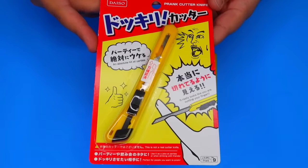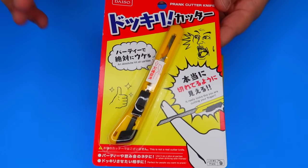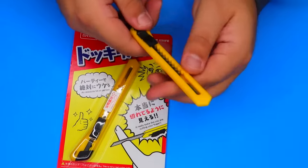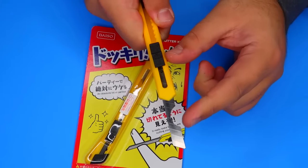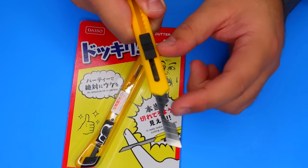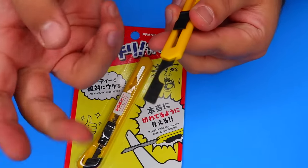Okay, here is the secret behind this one. This is actually a really cool toy from Japan. This is what it is. It's a little utility knife, but it's got a cutout just like this. We actually showed a DIY version of how to make one of these in a previous video. This is the real deal. It's a real metal blade.